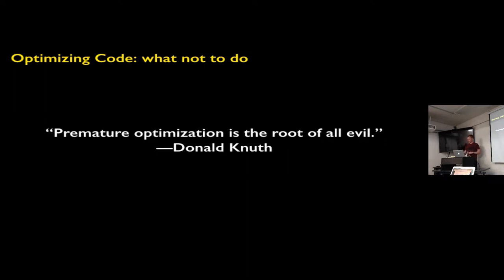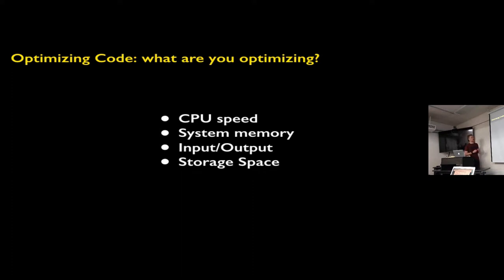The point is that one should focus on writing good code that's correct, even if it's simple and slow, and then work to optimize. As Adam mentioned, you also want to consider what you're optimizing for. Most of the time we think about CPU speed — you just want to get this thing correct and out the door as quickly as possible. But often that comes at the expense of an enormous memory footprint, where you're storing a huge amount of data to enable very quick access.